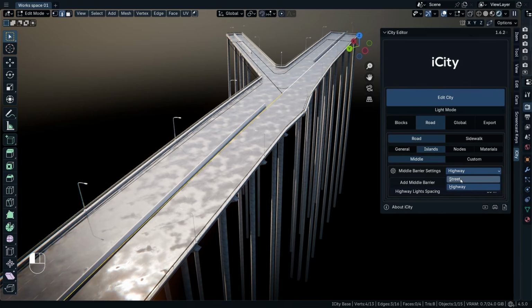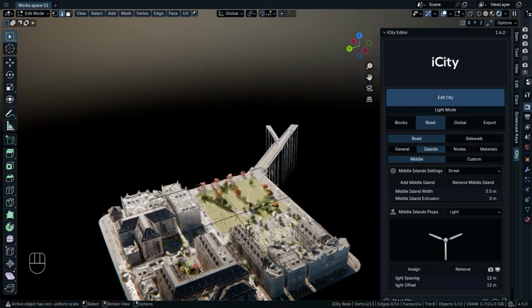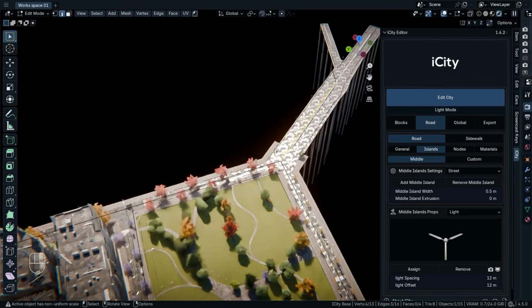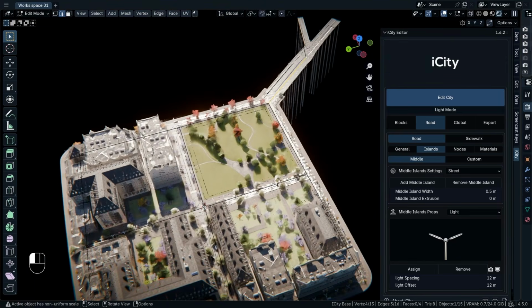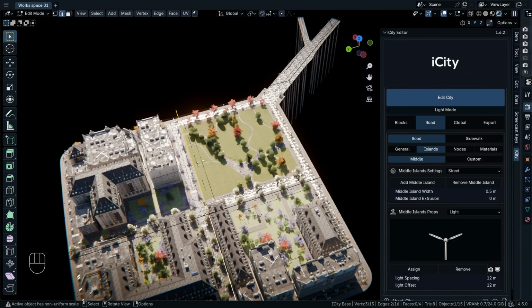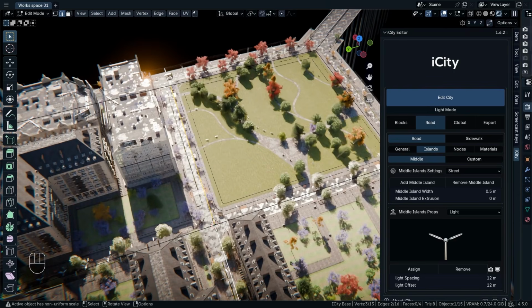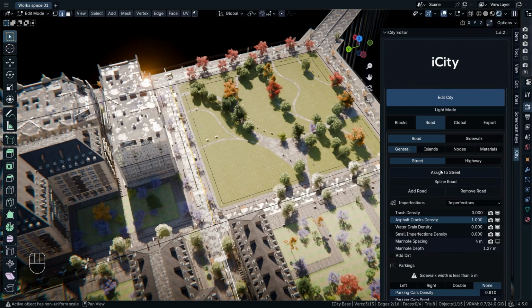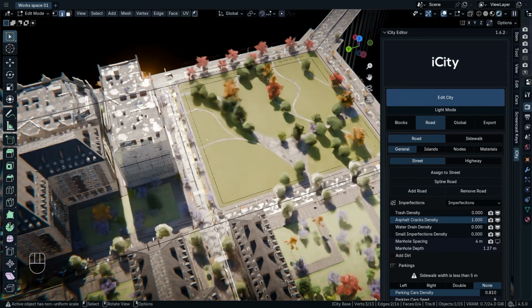Then if you switch to a normal street, let me just go to this one. Okay. Then I'm going to increase the lanes count, because we want to add an island. So that's how roads work. Assign to street, making sure it's a street.